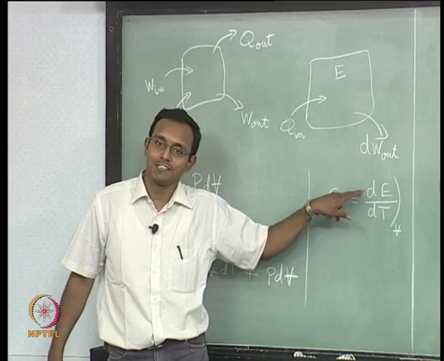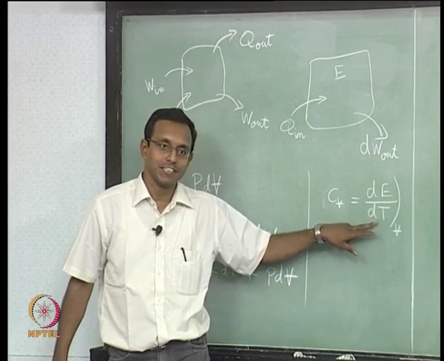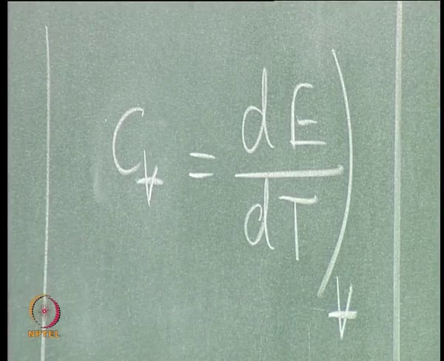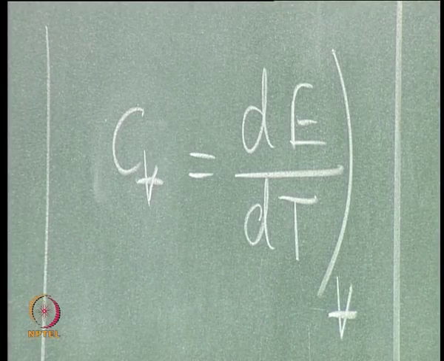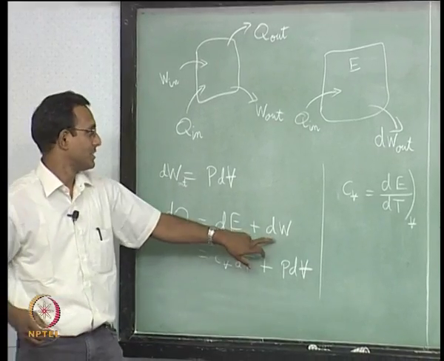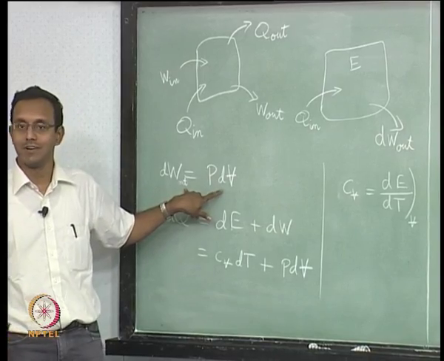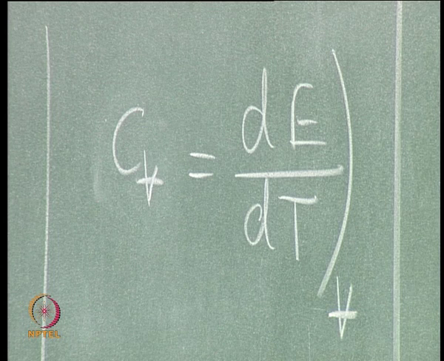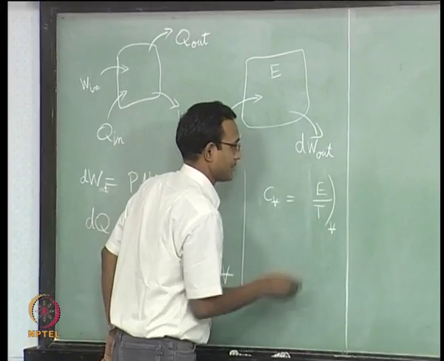Differential change in energy per change in temperature, keeping volume of the system constant, that is your specific heat capacity of the gas, okay. That is what is here. And then of course, dW we already said is only for a simple compressible substance, only pressure-volume work is considered. Yes, to be more correct it should be a partial differential, we will keep it as partial differential.